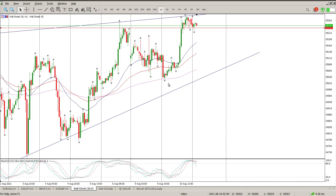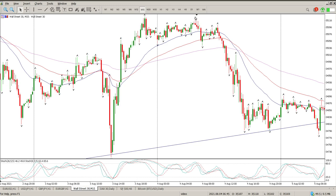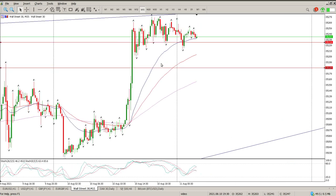So that's kind of the structure that we've got at the moment. This move yesterday was pretty much, I suppose, that bar there breaking the trend line was the one that we were looking for. We were grouped nicely to the downside as well, double bottom, so moved to the upside. Consolidation at the moment, so this is an area we need to pay attention to, 35,234, but there is another area as well, and I'm just going to put it in the middle here, is this area here, and that is 35,189. Now I just want to see what kind of gaps we have, if any, on the way up. I seem to remember there were a few.